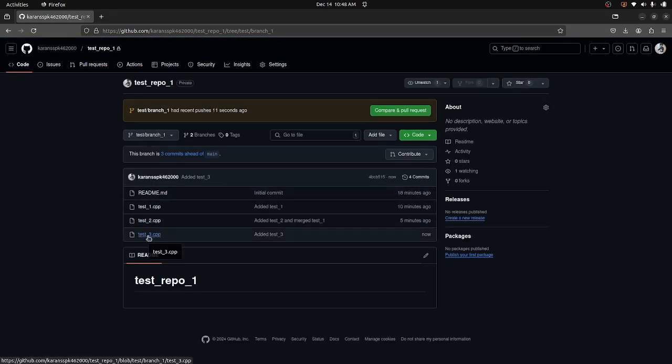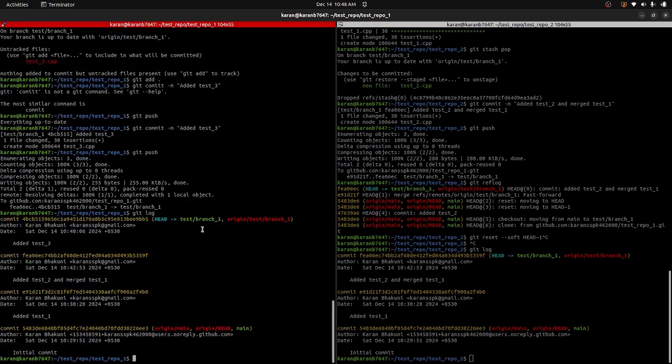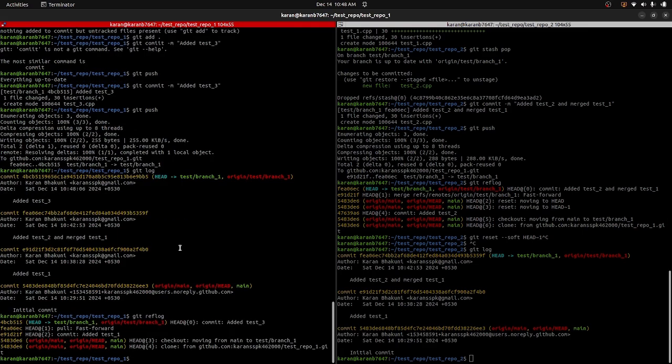Now how can I revert this change if I have already pushed it to my remote repository? For that, first of all, check git log. Now you can see where I am: edit test3. If you do git reflog, you can see where the current head is. The current head is at edit test3. Now I have to take my commit one step back, so I will do the same thing.